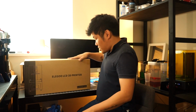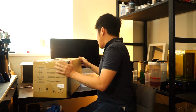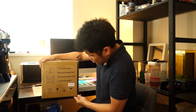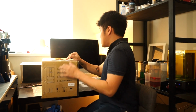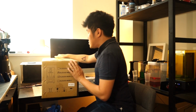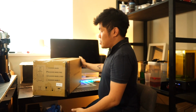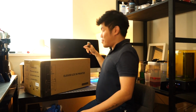So this is the Elegoo Mars Pro 2. I believe I'm among the very first people to receive this machine, since I heard from many people in the US that they will receive it at the earliest on Friday and Saturday. So it's really lucky for me, Amazon Canada shipped it in just one day. That's amazing. Alright, let's jump right into it.